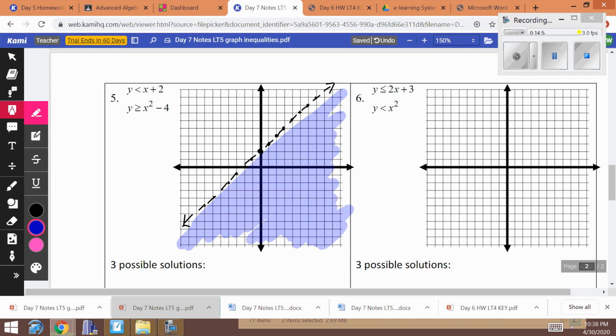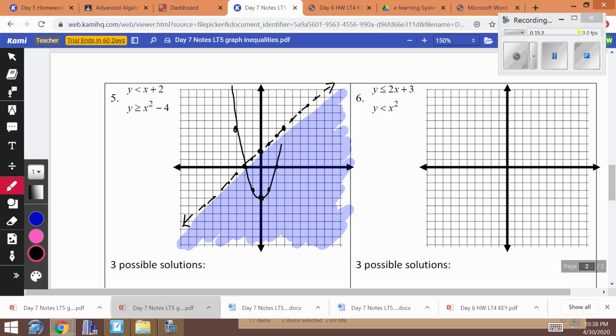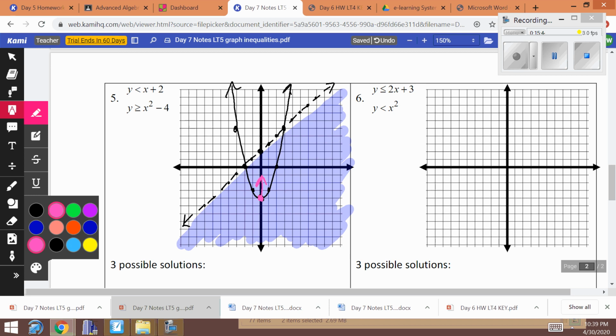Now we have a quadratic. Again, we haven't done a lot with quadratic inequalities, but they should be pretty similar. So if I'm graphing the other one, I'm going to start down here at -4. Oops, sorry, hold on. Let me get back to the pen. Start down here at -4. It has no stretches or compressions here, so I'm going to go up 1, go up 4, and go up 9. Notice this one is another solid parabola, so I'm going to graph it solid here. Now, this is y is greater than or equal to that parabola. So again, I always go to the vertex point. If I go to the vertex and think, all right, we want all the y's that are bigger than where this vertex is, that means we're going to shade above it. Above it on this parabola is inside. So I'm going to shade everything inside this parabola.